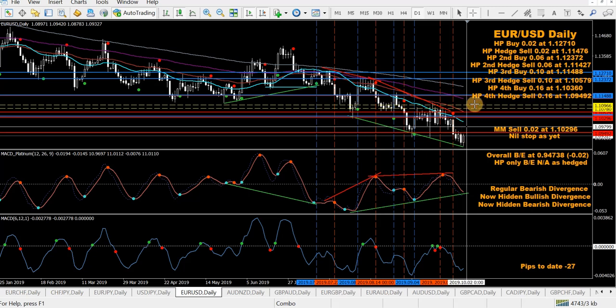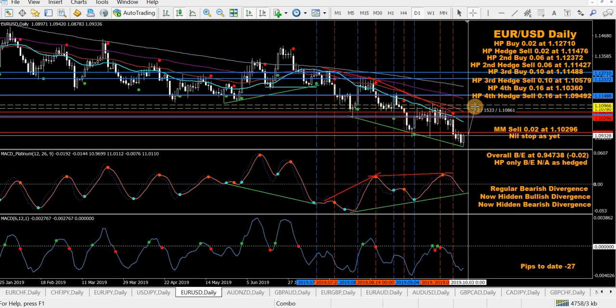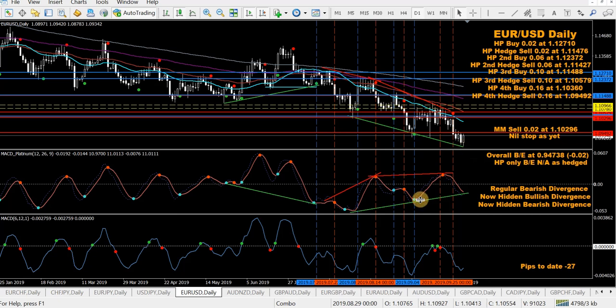I might have to get a bit creative with my trade management. It's not the end of the world. That's not that big a distance, you know, like when you talk about it. We're only about 150 pips up to the break-even level. So on a daily chart, that's nothing, but this thing is moving like a dog, as you can see, and it's causing me a bit of grief, but I'm sure I'll work my way out of it. It looks like there's big regular bullish divergence forming. There has been in the past. Now there's just an extension of it.